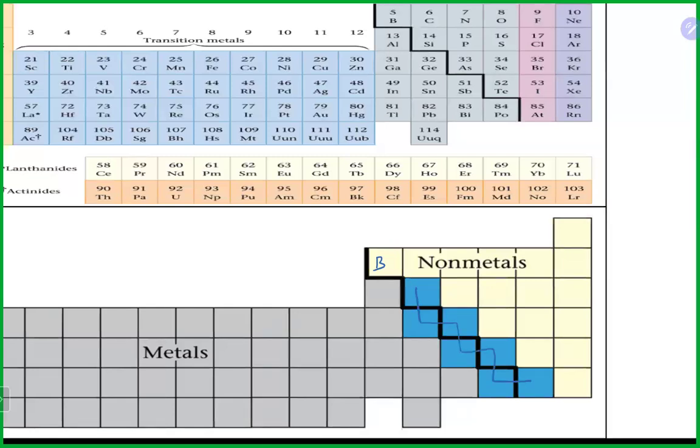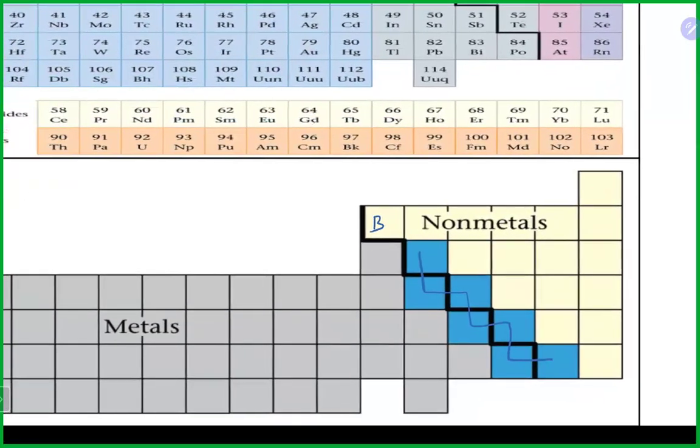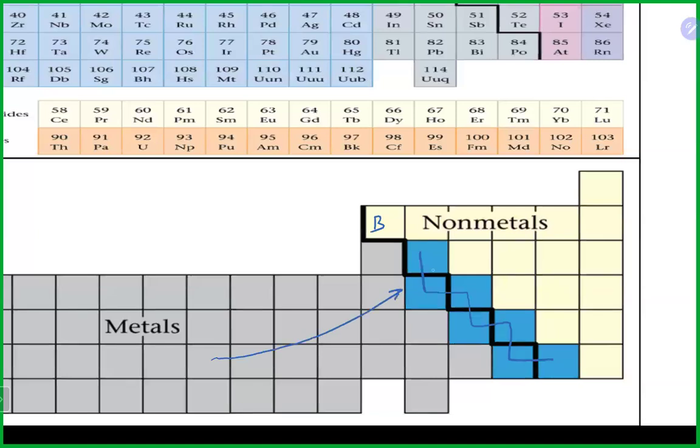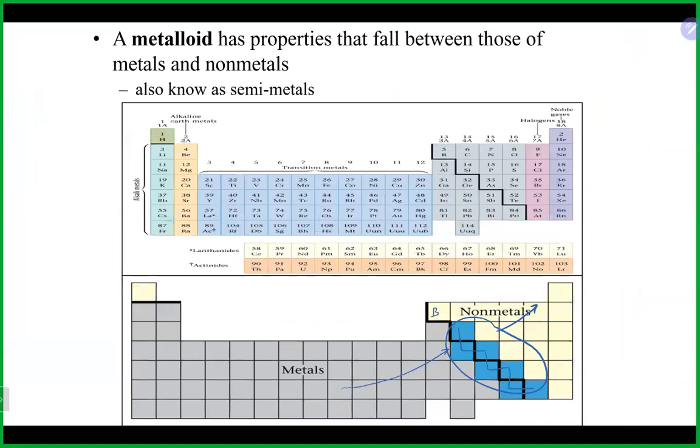What are those? Well, semi-metals or metalloids are elements that have some properties that seem similar to metals, but they also have properties that are similar to non-metals. So the same element will have some metal properties, but also some non-metal properties. That also makes sense based on where it's located, right? Because as you go left to right on the periodic table, you're going from metal to non-metal, and our metalloids are kind of the transition between metals and non-metals, with properties that fall on both sides. Any questions on that there?